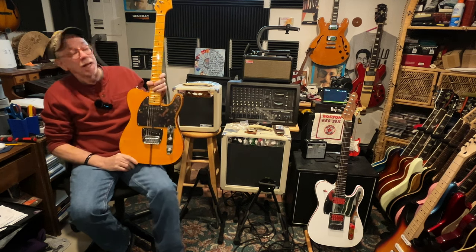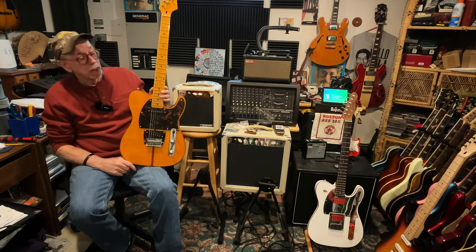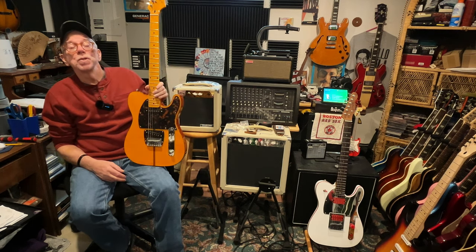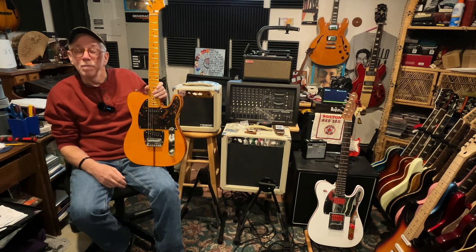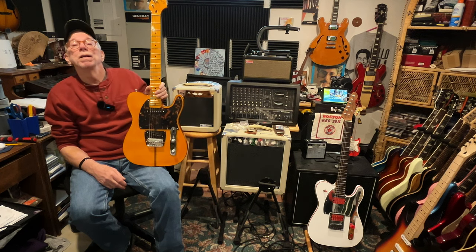Now, this guitar, like I said, came out, the first drop was around November of 2022, and I picked one up, and folks, they couldn't keep it in stock. It was selling out every time they brought it up. Now, I've only brought it up a few times recently since then. Here we are in April of 2024, and guess what?